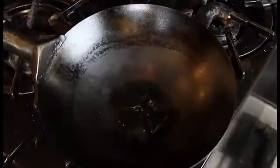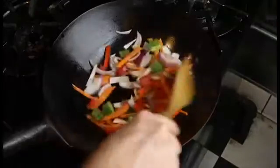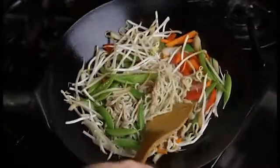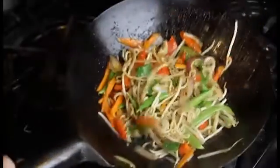Then we'll move to our wok and stir fry some julienne carrots, some onions, some peppers. We'll toss these for a few minutes and then we'll add our noodles and snow peas. We'll mix this really well and then add in our vegetarian lo mein sauce. Mix really well and then it's ready to serve.